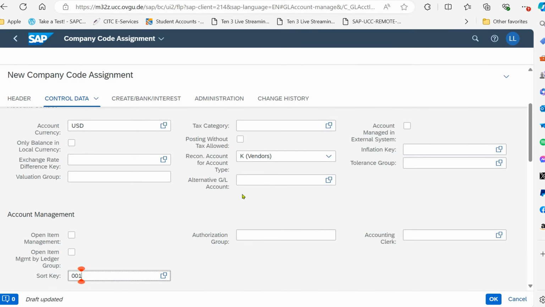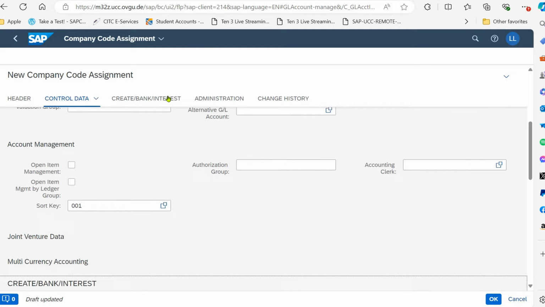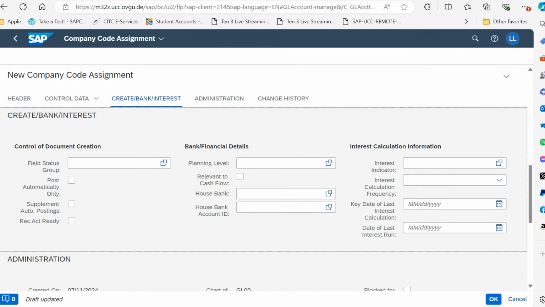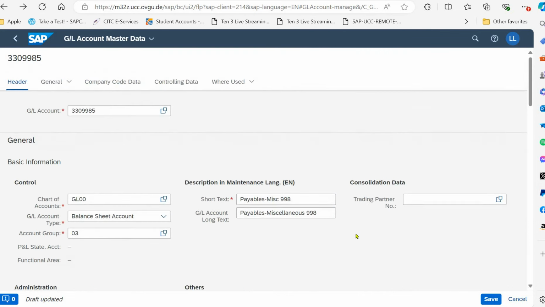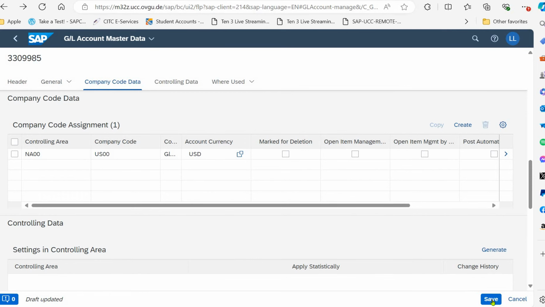Then in the create bank interest area, you have to put ZRAA as the field status group. ZRAA, capital or small doesn't matter. Then they say click on OK and then click on save.